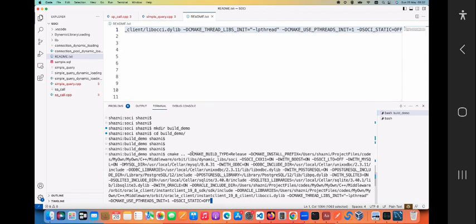It looks huge, but if you dissect it, it's very easy. With the cmake build type, I'm saying to build it in release mode, not debug mode. If you want debug symbols to be included in your built shared objects, you can make it debug as well.